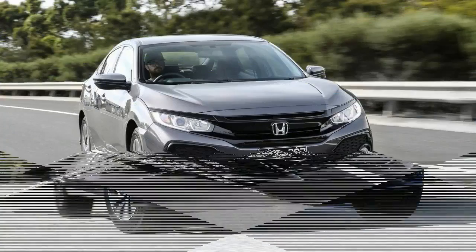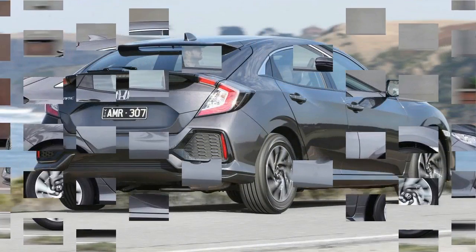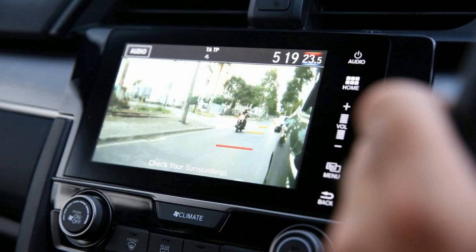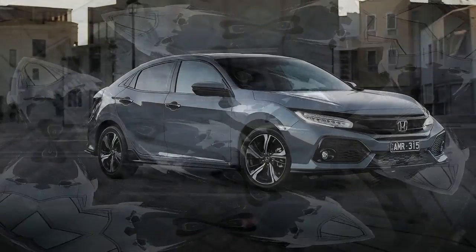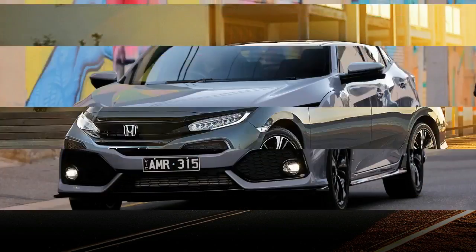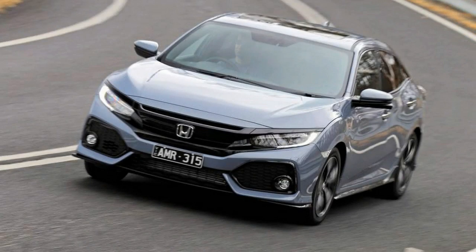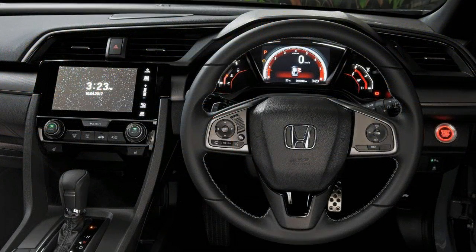They aren't identical. The hatch has a black grille across all models, where there's a chrome finish on all but the RS in the sedan range, and all hatches have a body color roof spoiler, black hatch spoiler, and, obviously, a rear windscreen wiper. The interior is different, too, with a charcoal headliner, a retractable cargo blind. Honda calls it a lateral tonneau cover, and unlike in most other hatches, it isn't capable of holding any weight like the traditional parcel shelf. Rather, it's just there to stop people peering into your boot through the glass on the hatch, and luggage tie-down hooks are fitted as well.